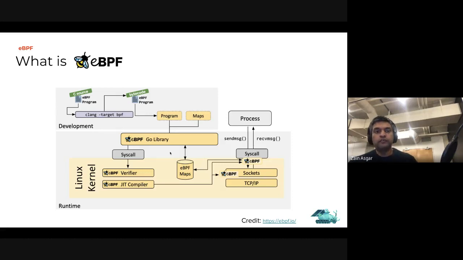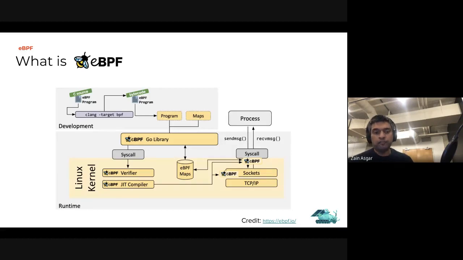There are a few things that happen. It seems a little unsafe to insert some code into the Linux kernel. Well, what typically happens is that when it hits the Linux kernel, it goes through a verifier process, and the verifier makes sure that, one, you cannot mess with the Linux kernel state, because you don't want to break the machine. The second thing it does is make sure that you're doing things that you're allowed to do.